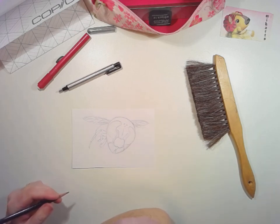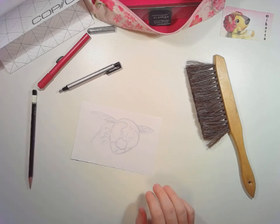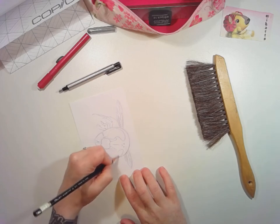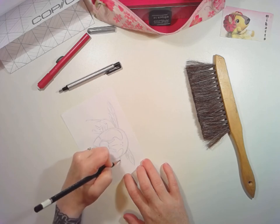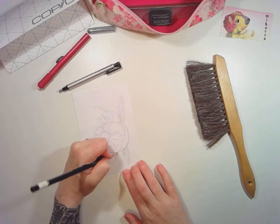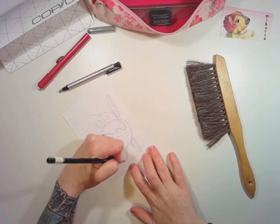Next, I need to... Oh yeah, I never finished the antenna yet. Still missing those, so I'm gonna go back to that other picture of its close-up on its face. And this one is already in the real picture, the picture of the real hornet. These already curve pretty dramatically, but I'm going to really emphasize that curve to up the cuteness factor.